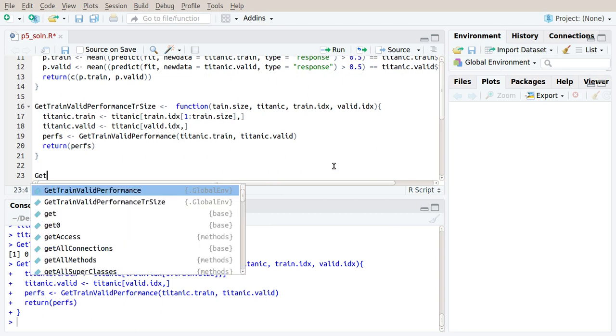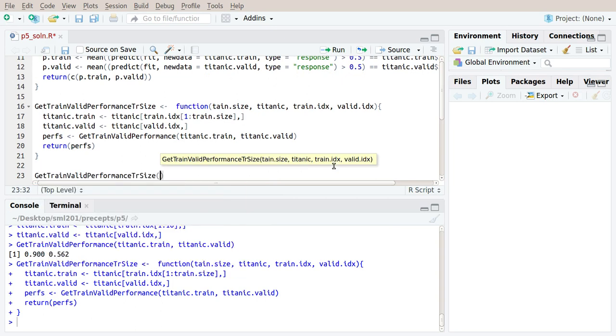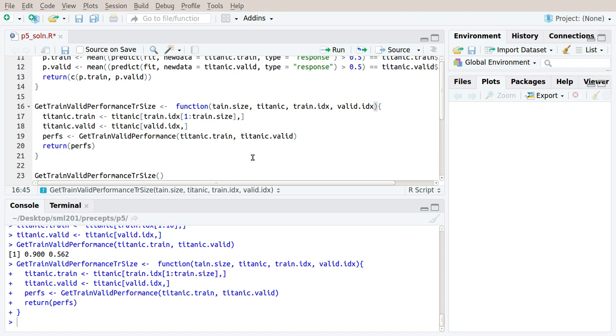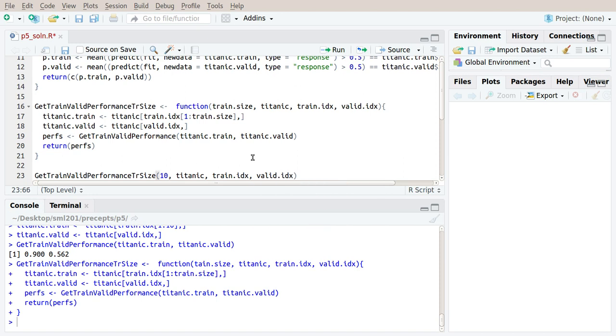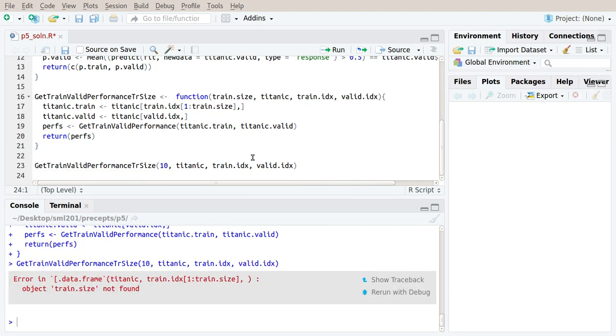and I'll call it with a train size of, let's say, 10, and then I give it Titanic, that's just the entire data set. I give it train.idx, the indices that I just generated, and I'll give it valid.idx. Those are the validation indices. So if I run it, apparently train.size was not found.